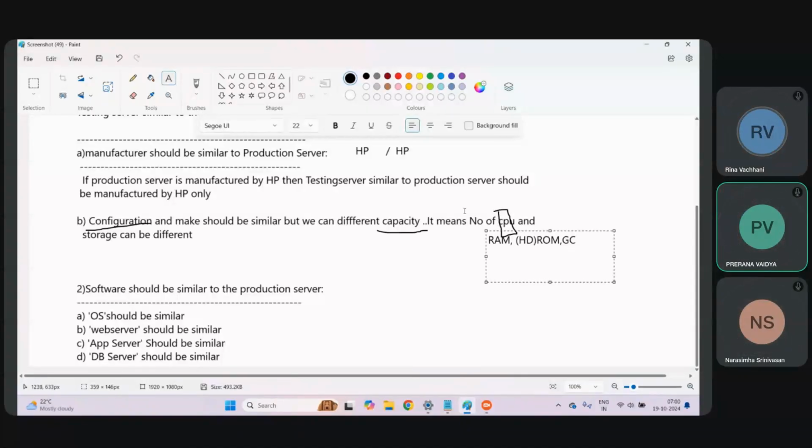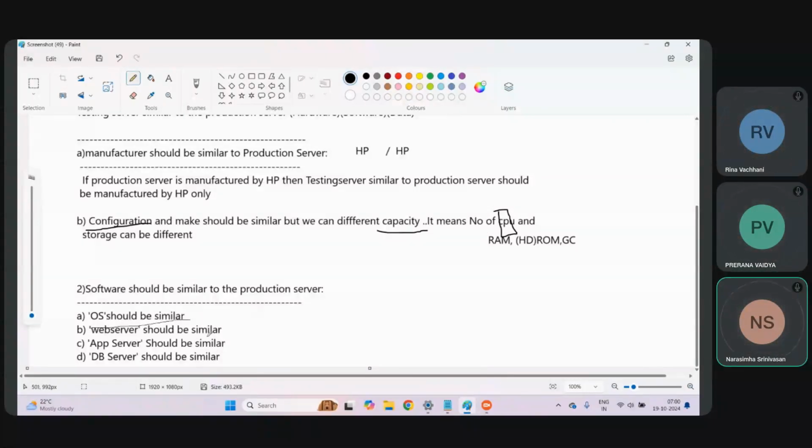CPU means, if you observe old systems, there will be one box. That is what we call a CPU, where all the hardware is stored. So the storage can be different, but it should be similar: if it is 100 GB, something like 10 GB should be there, not 1 GB or 2 GB. Software should be similar. I told you already, the OS should be similar.